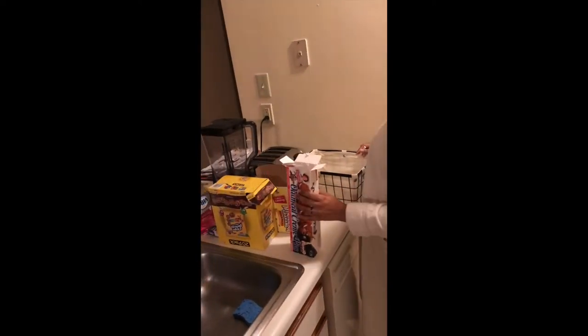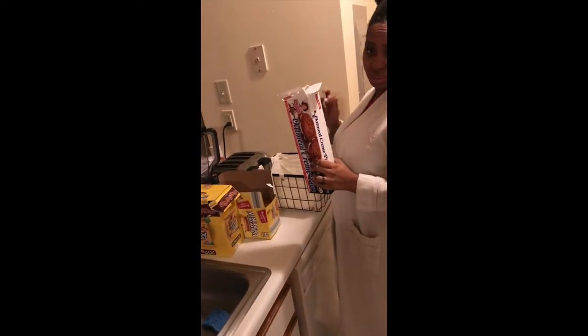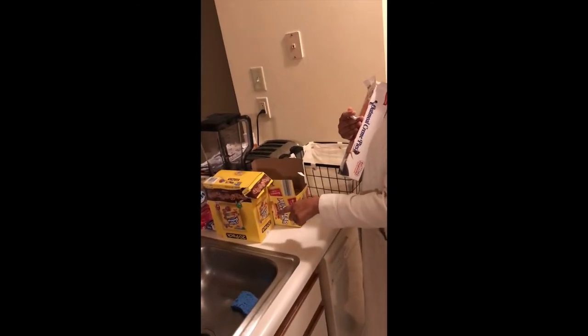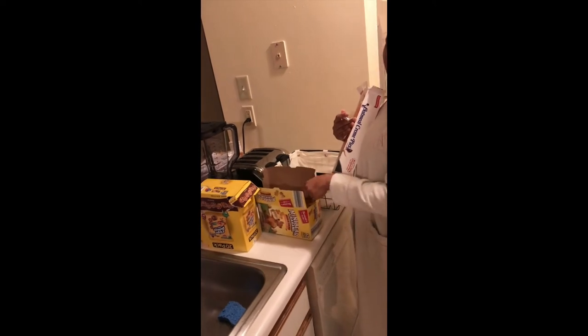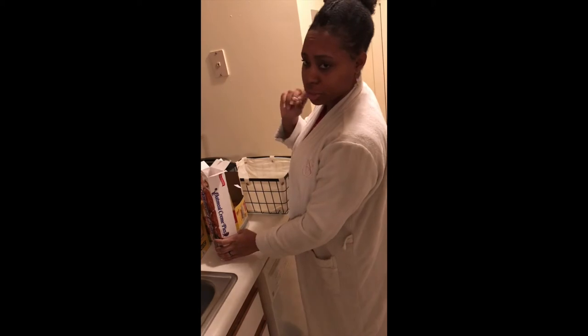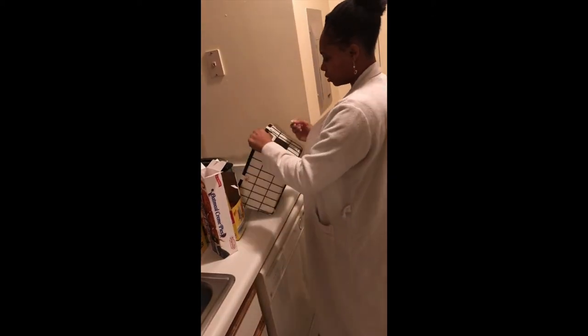All right, last but not least, we're gonna use this basket and put all of the cookies in here. An oatmeal cream pie is considered a sandwich cookie, so we're gonna have this, the little M&M mini packs of cookies, and these honey grams, and we're gonna stack them inside. So I'm gonna use the chalk to write cookies on here.